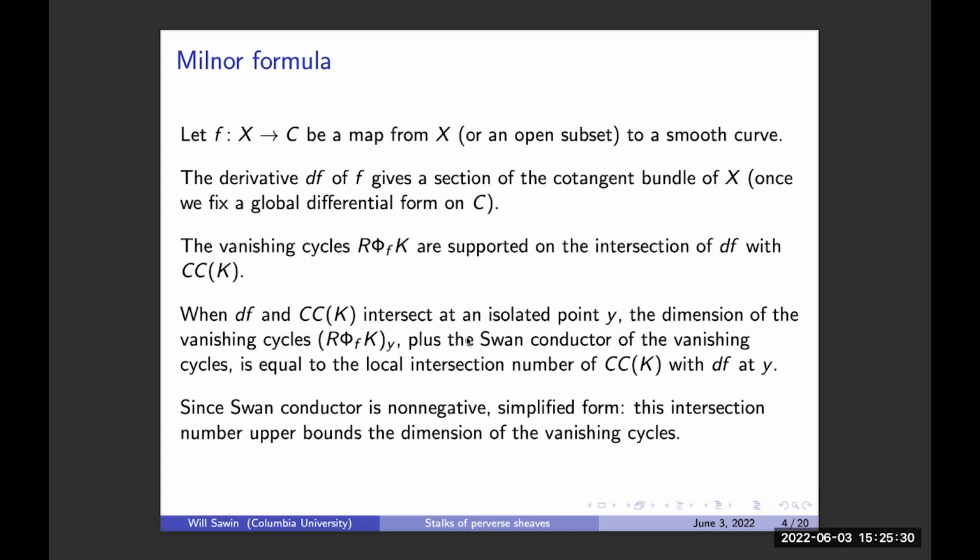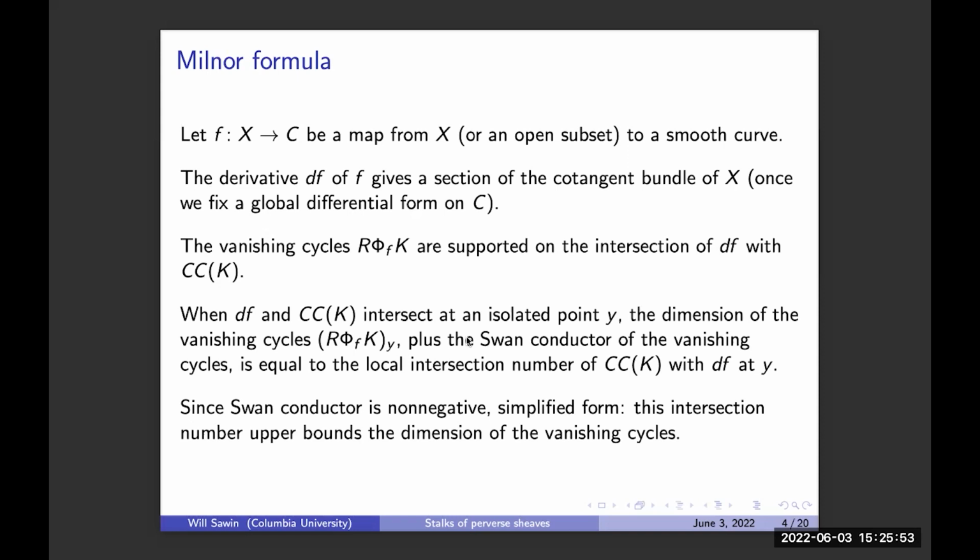So the characteristic cycle in characteristic P, we define it as the unique cycle satisfying this Milnor formula. In characteristic 0, in the setting of complex coefficients, you can use D modules, and there's a very natural definition using D modules, which I, however, won't get into because it's not useful for what I'm going to discuss in the rest of the talk. But there's a good motivation for the characteristic cycle in that setting.